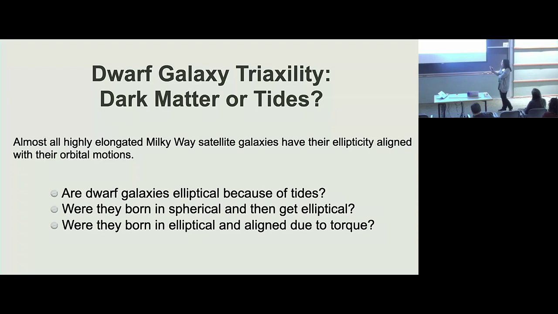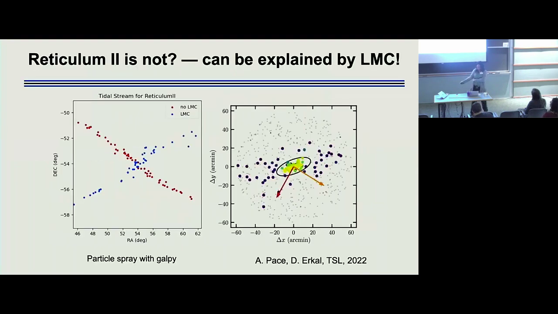But alignment due to torque should make the semi-major axis point towards the galaxy center rather than towards the orbital motion. So this is the first question I want to throw to the theorists, and I would like to ask you guys. As you can see, for the last part we didn't really write a paper because I don't know how to explain these. So hopefully I can actually work on a paper in the next few weeks while I'm here.